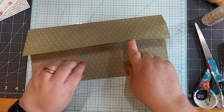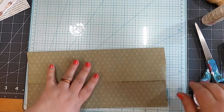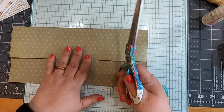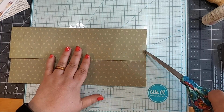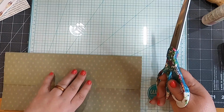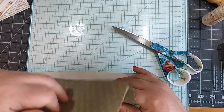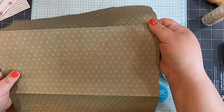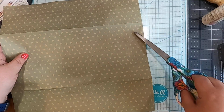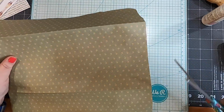So now literally all you have to do is glue down the middle, but let's do the ends before we glue down the middle. So instead of with my pinking shears, I will just do with my scissors one end, and then I'll do a thumb hole notch on the other end with my little punch. So to do this, I'm going to be able to cut a much better arc if I don't have to cut while holding it open. So I only want to arc the front side of it so the back side of it stays straight, because that makes it easier to put stuff in and out, right?